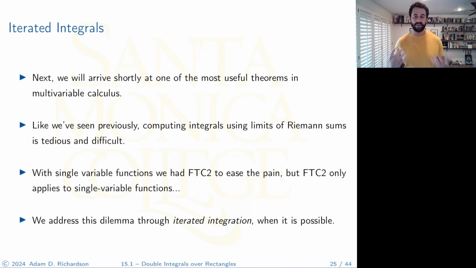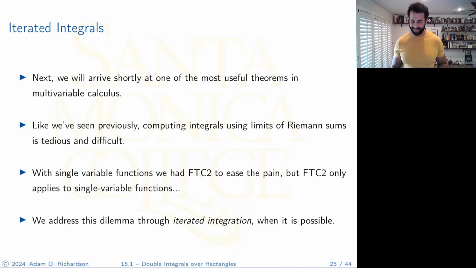So this was the beauty of FTC2. This is why everybody loves Fundamental Theorem of Calculus Part 2, because it lets you evaluate an integral without having to do this. Everybody was so excited when FTC2 was discovered, because it basically said if you have an antiderivative of your function, you can just evaluate it at the endpoints of the interval, take the difference, and that'll give you the exact value. Saves you all of this pain, right?